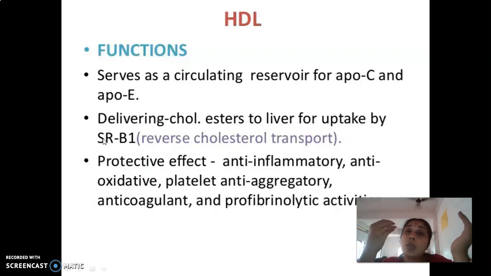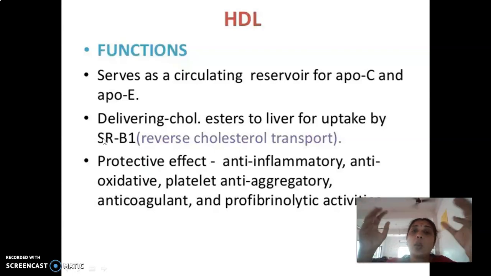The LDL, etc. will have small quantities of TG, while VLDL has large quantities of TG. So they will be exchanging the TG with the cholesterol esters. Cholesterol esters will be released to the VLDL, IDL, LDL, while the VLDL, IDL, LDL will give TG in return to the HDL. Now this HDL with cholesterol esters and small quantities of TG is known as HDL2. HDL actually belongs to different subtypes, HDL1, 2, 3, etc. HDL2 is that HDL which has cholesterol esters along with TG.